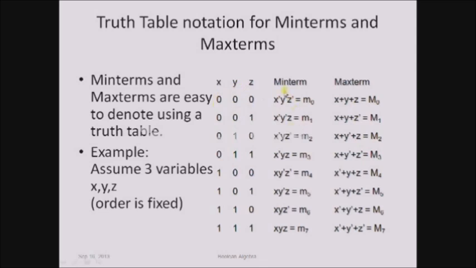In the same way, all the other minterms as well as the maxterms of this function are represented here. If you can see the last one, x, y, z. Why? Because all three variables are holding logic ones, so they are represented in uncomplemented form, and the minterm representation is small m with suffix 7. And in this maxterm, all these variables are represented in complemented form. Why? Because all three variables are holding logic ones, and the representation is capital M with suffix 7.